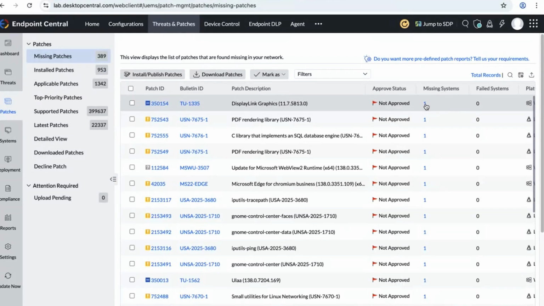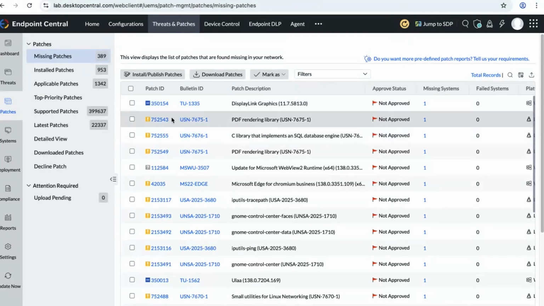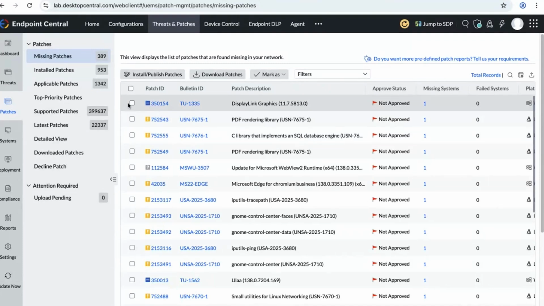From here, as an administrator, I need to ensure that a deployment task is created for deploying these updates to the end users' endpoints. Now, when you create a deployment task, what will happen? The server which is hosted in your environment, in case you are using the on-premise setup, will download the patches, and during the deployment interval or during the refresh cycle, the agent will download the patch from the server and initiate the deployment based on the deployment schedule.